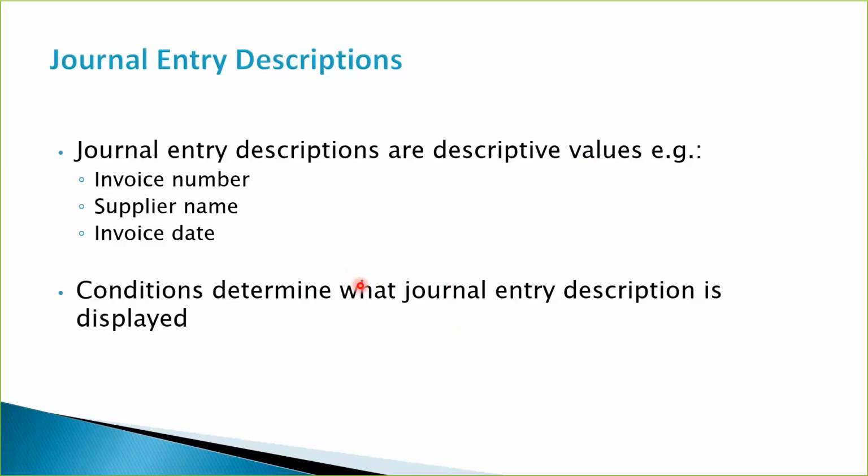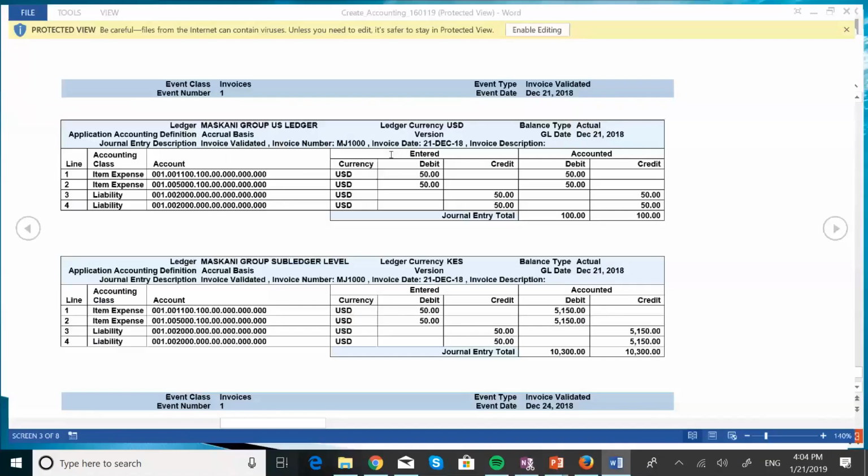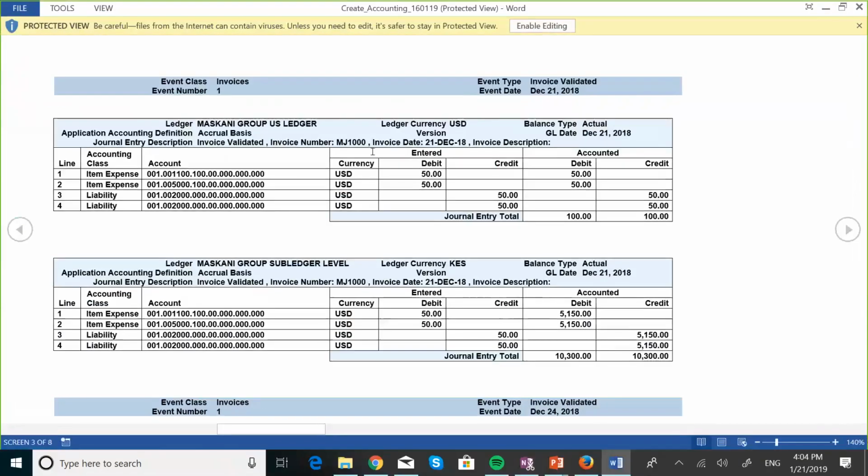If you want to define whatever information is going to appear at the header level, you take the journal entry description called invoice header and attach it to that event type. The logic you have defined in that journal entry description is what will produce this information that we are seeing here.